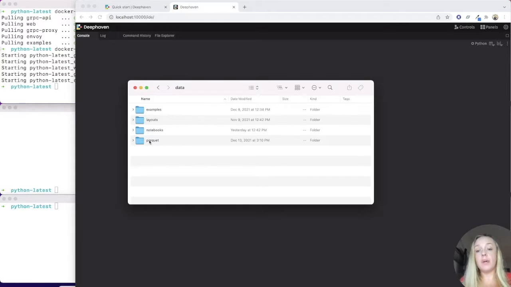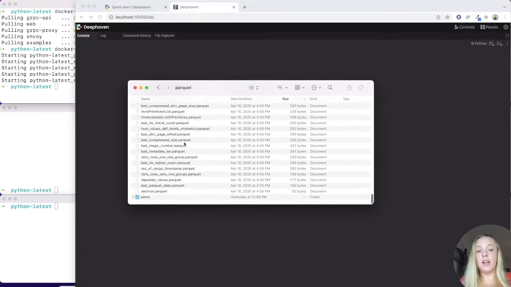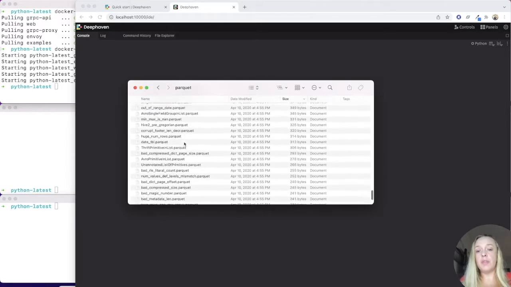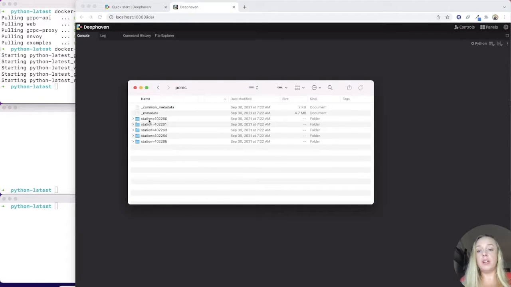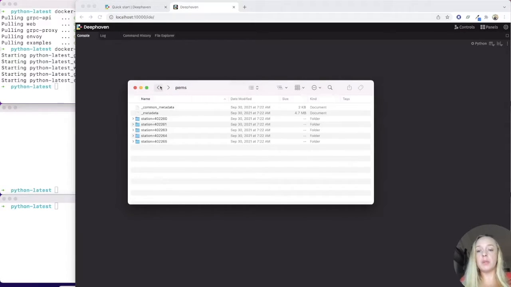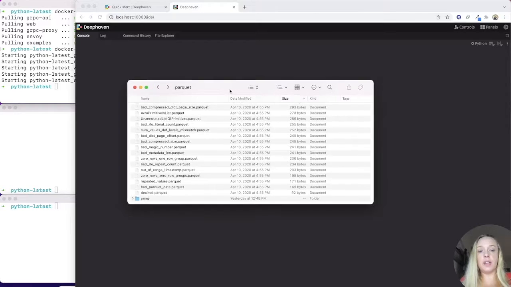And we have this directory here, Parquet. This directory I put in there extra just now before the video because it's about 30 gigs and I didn't want you to wait. Open that up and you see I have a whole bunch of Parquet files that you can test out. If you want this directory, let me know on Gitter and I can send you the link for where it is. Inside the Parquet directory, I have even another directory. This is PIMS data, which has a whole bunch of Parquet files that are split up into parts, which make it a little bit more manageable. Okay, so that is the overall setup.